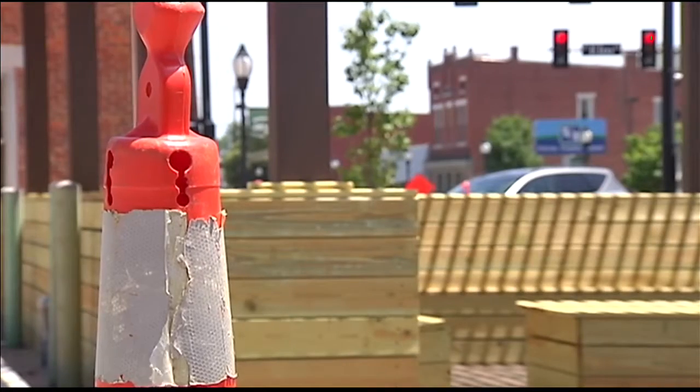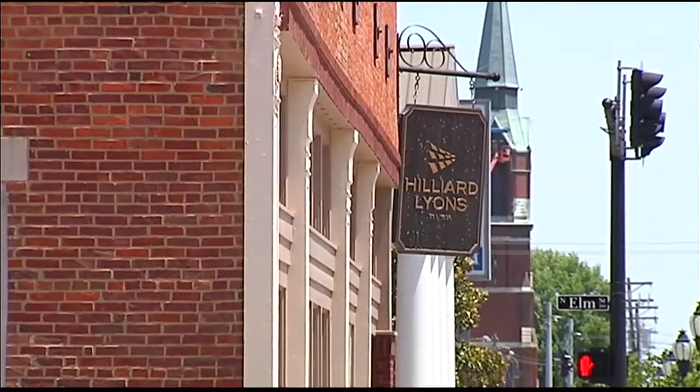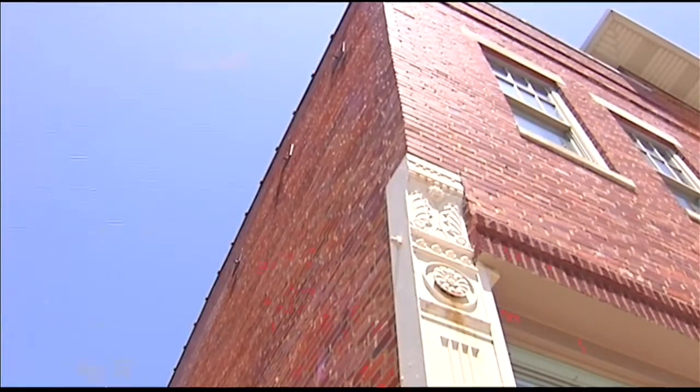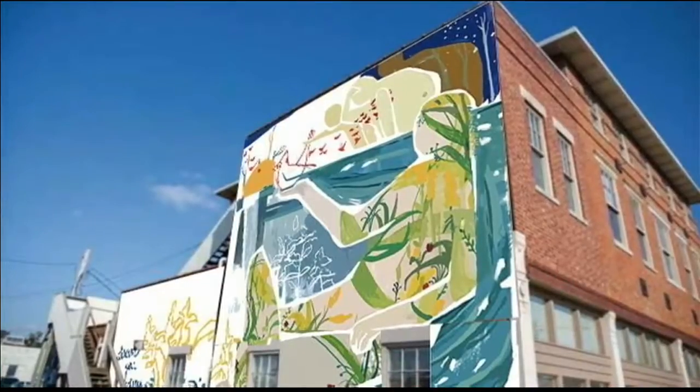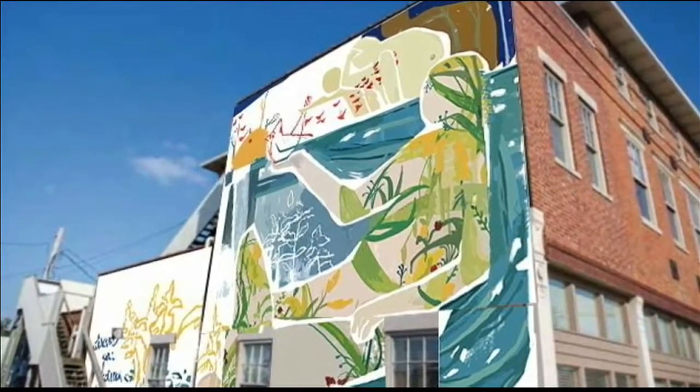This project is almost complete. It just needs a finishing touch on Hilliard Lyons' side. But that's easier said than done. As we know, art is very subjective, and we may have expectations of what we like in art. An artist has an idea of what to paint, but not every city commissioner is pushing this palette.